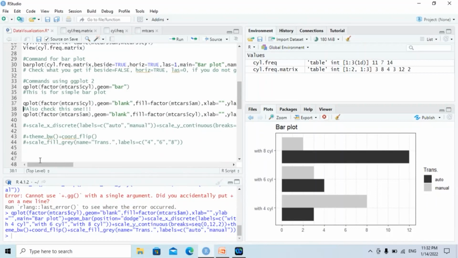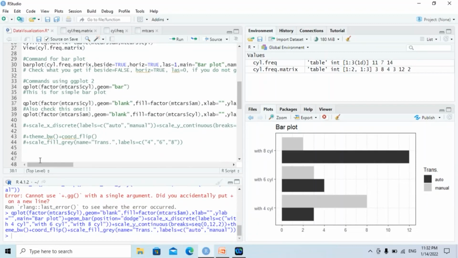But in ggplot2 we need not create any frequency matrix. The care for that frequency matrix is taken by the package itself. So we just need to give the command and the plot would be generated. We need not look at the frequency table for the categorical variables. So that is the basic difference.